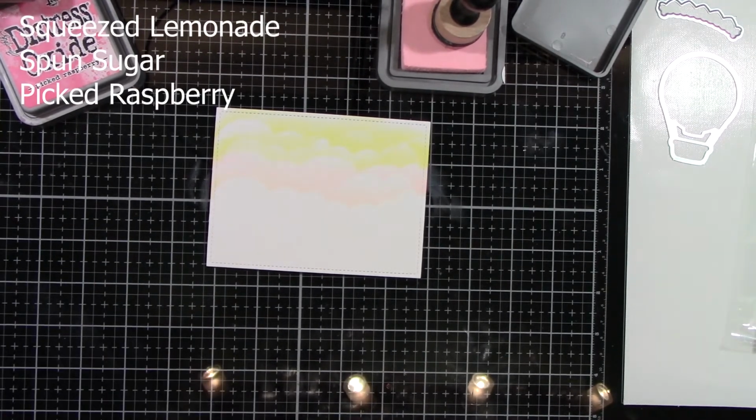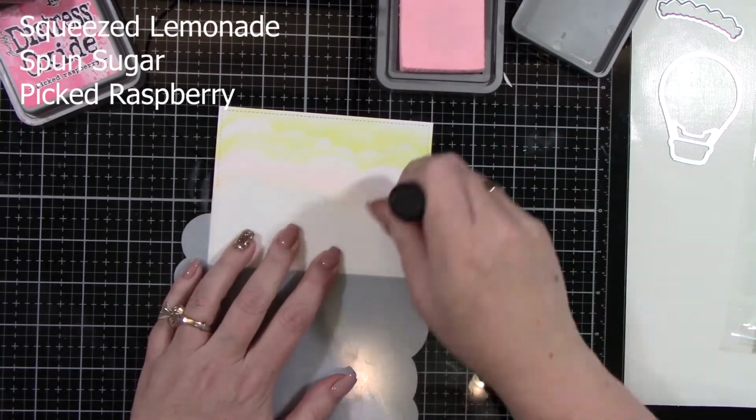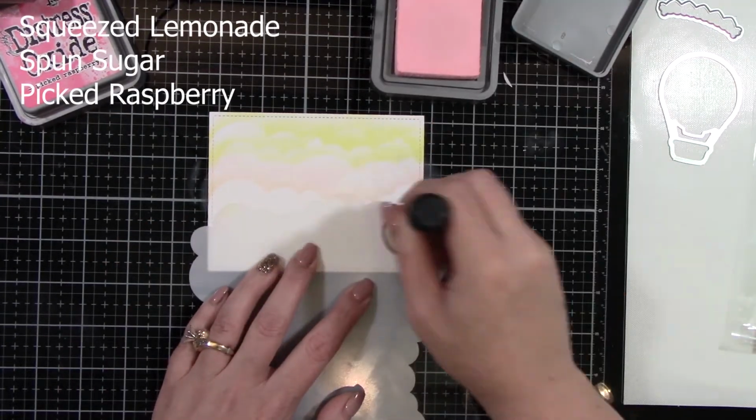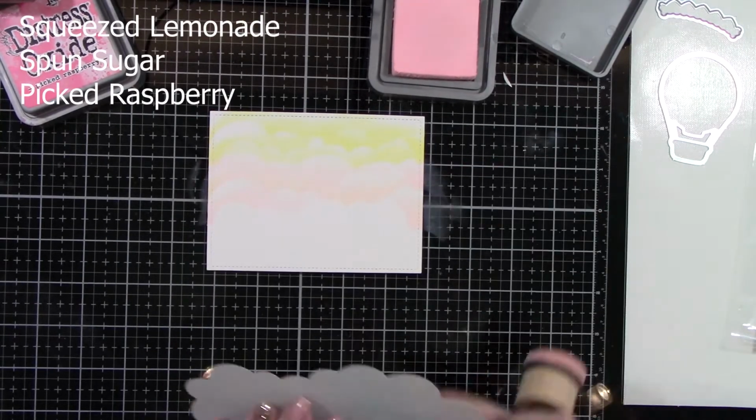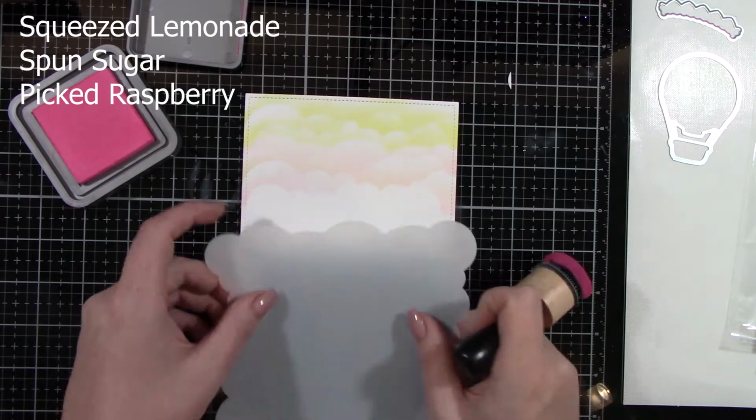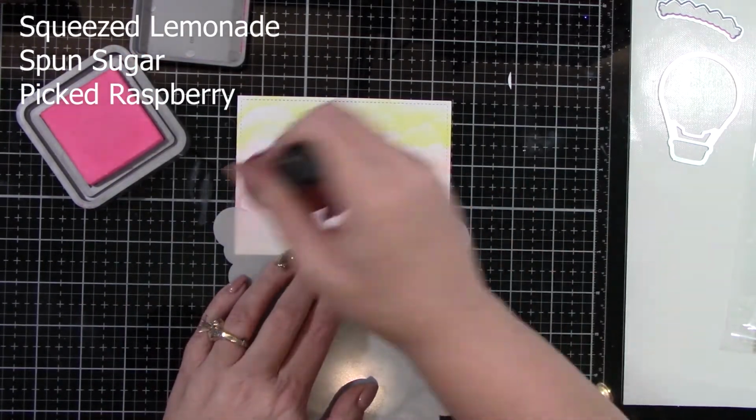The next color that I'm going to be using after the Spun Sugar will be the Picked Raspberry, because I do want that darker at the bottom. But I added a little bit more of the Spun Sugar, and you can see how pretty that's starting to look. So Picked Raspberry, darkening that up a little bit.